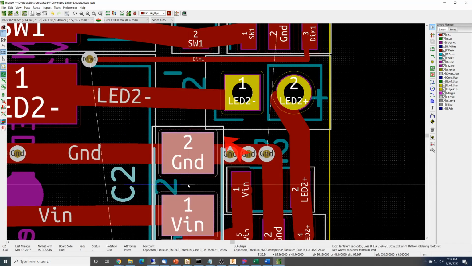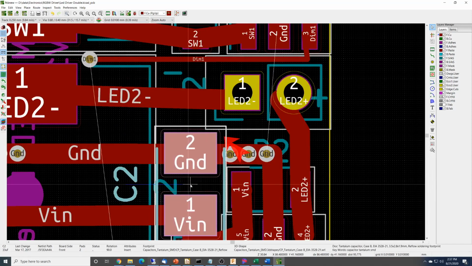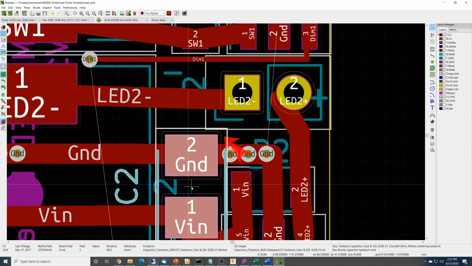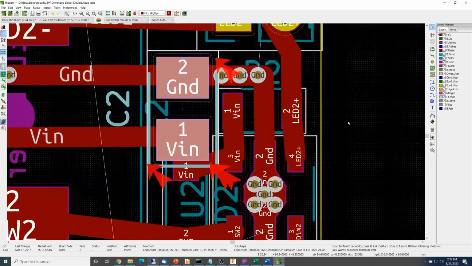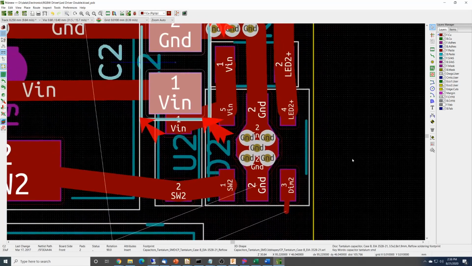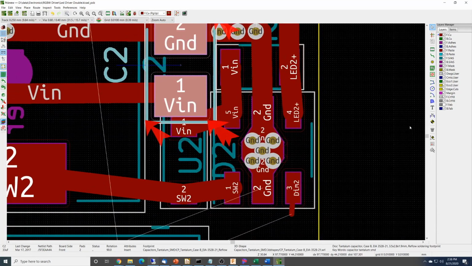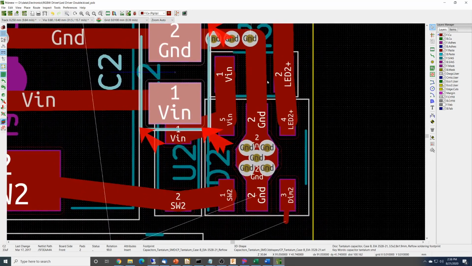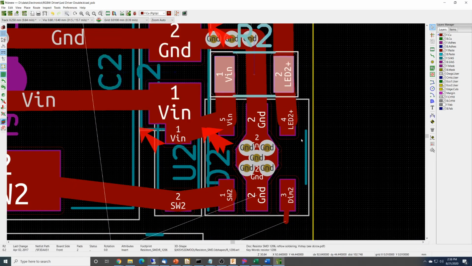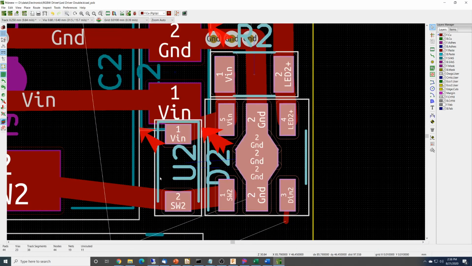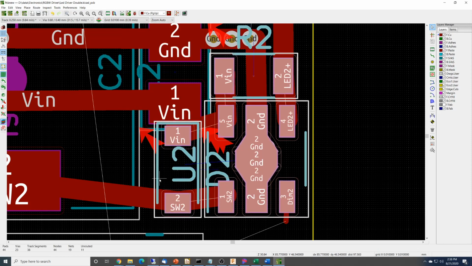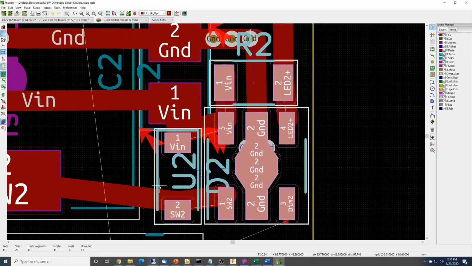Zoom in. Let's start by moving this guy to the right and this guy down. Now, there are different ways of doing this. People will select the tracks, and you can also use G and drag, and that moves everything around. I typically prefer to move just the components and then rip up the tracks and redo it. This is really a personal preference thing, so make your own choice. This time I'm going to select all three of these, and let's see if we can move them all to a layout that works.